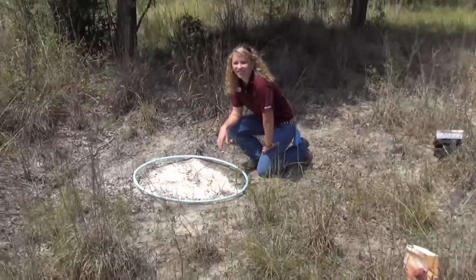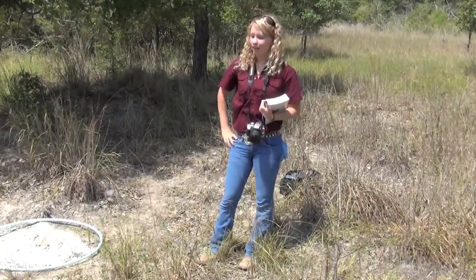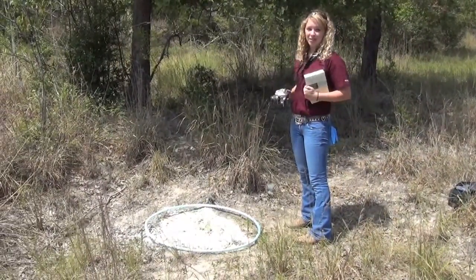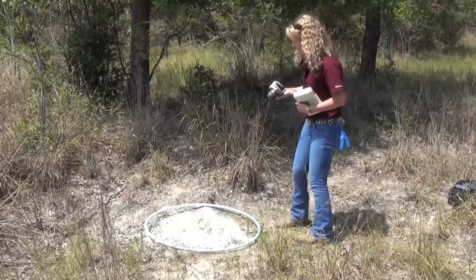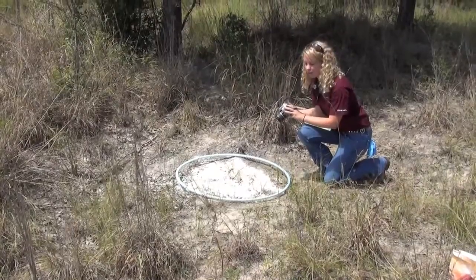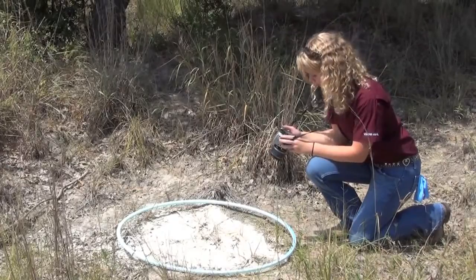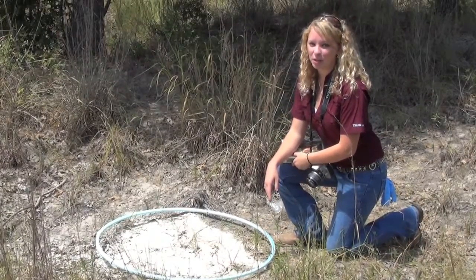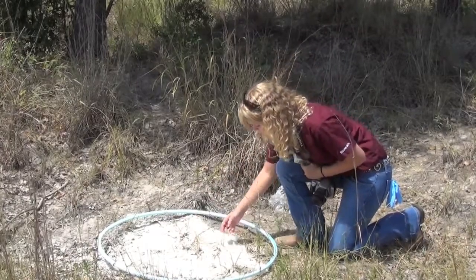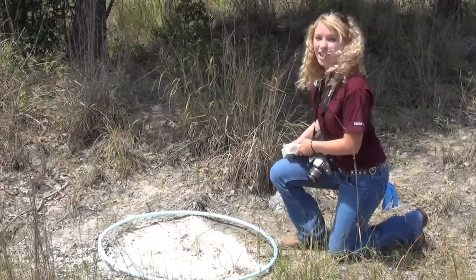Voila! Scent station's ready. Rise and shine! Today is one day after setting up my scent station — let's go see if we have any tracks. I brought my camera and my track ID guide, and it looks like we did have a visitor — it ate all the salmon. I'm going to take some close-up pictures of the track so I can look it up in my identification book later, or with my parents' permission, look it up online. We still have one day left, so I'm going to add more salmon and smooth out the flour to make sure we still get good results.